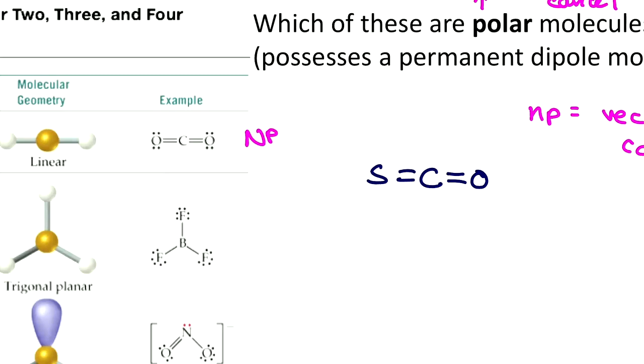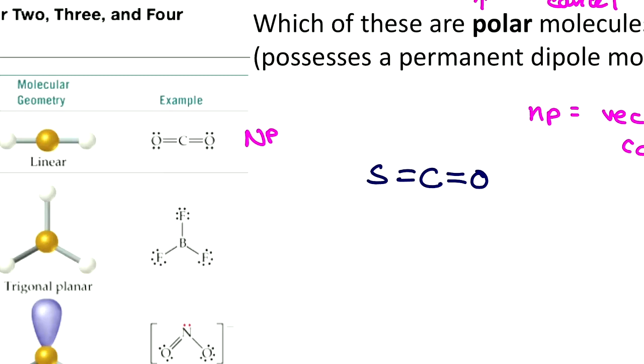That would be polar, because yes, these atoms are 180 degrees from one another, but are they identical? No. So this would be an example where you have a baby on one side, and a bodybuilder 180 degrees away from each other. Yes, they're 180 degrees apart, but if they both pull on the central atom at the same time, is the central atom going to move? Yes, if both of the attached atoms are different.